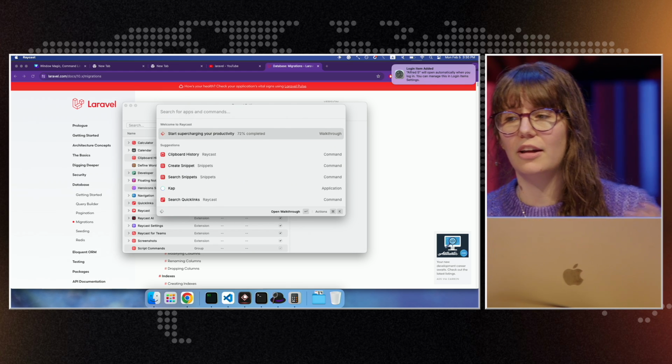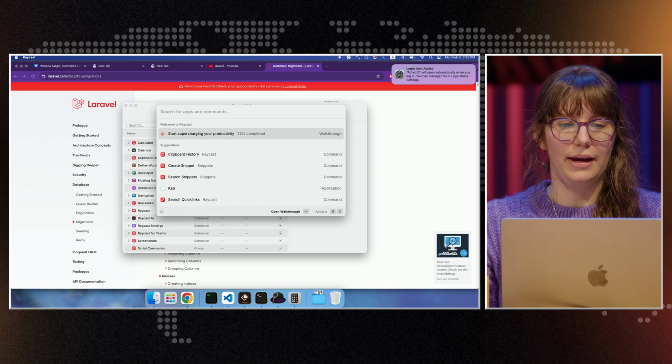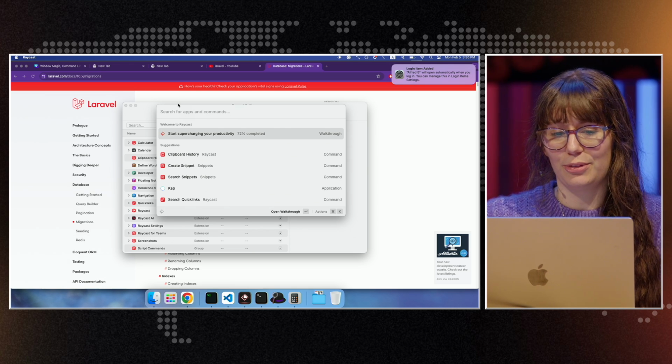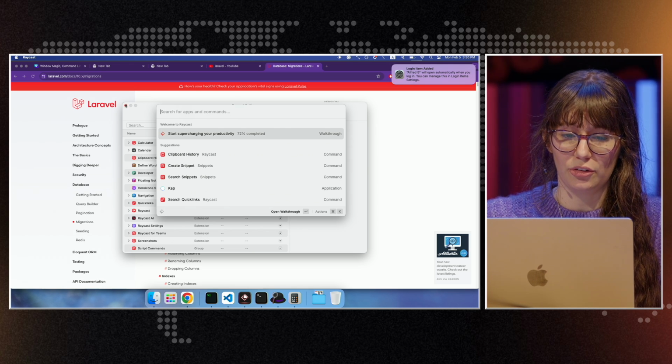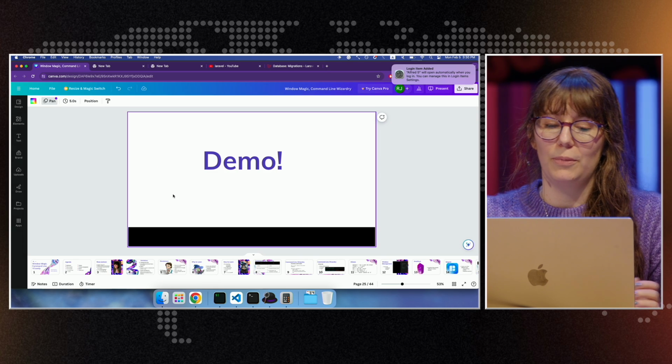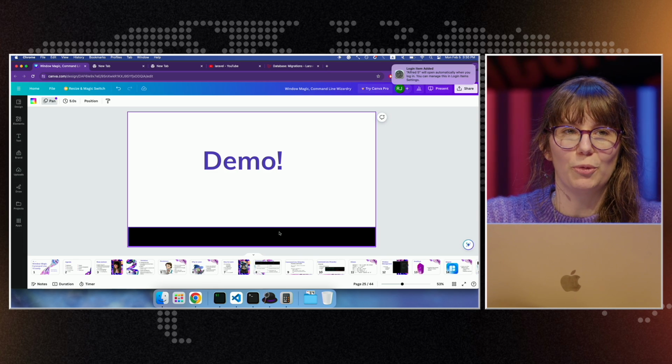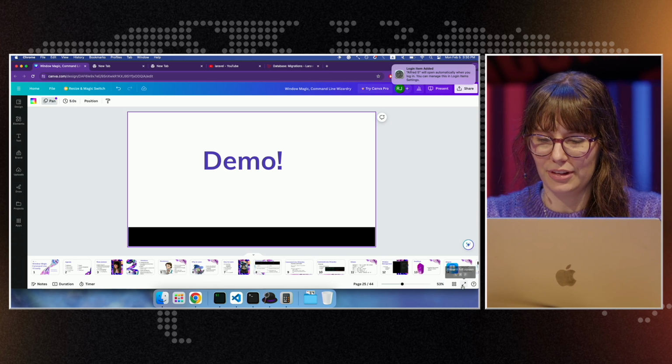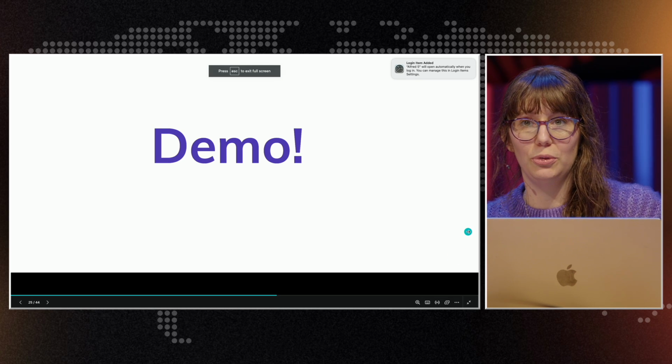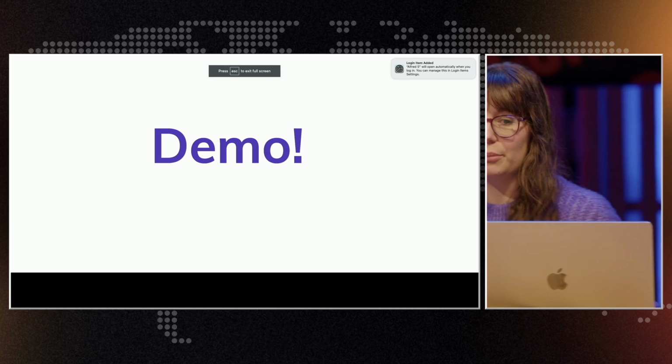Okay, so there's a lot of power with Raycast. And I have really not gone that deep in it. There's a lot further we could go, but we don't have all the time in the world to keep exploring it, unfortunately. But I'd love to hear how you use Raycast or how you use your tools that might be similar.